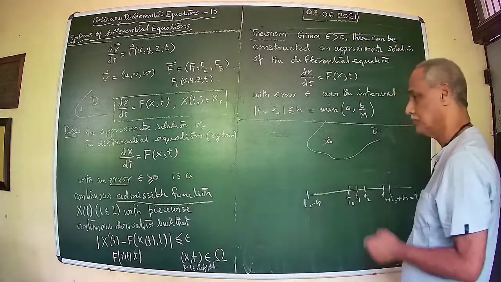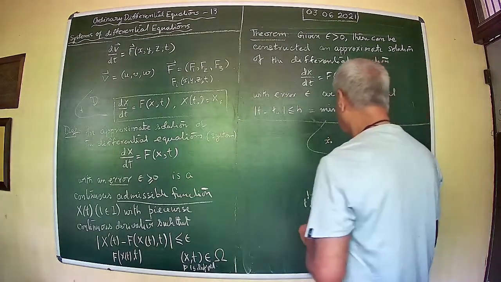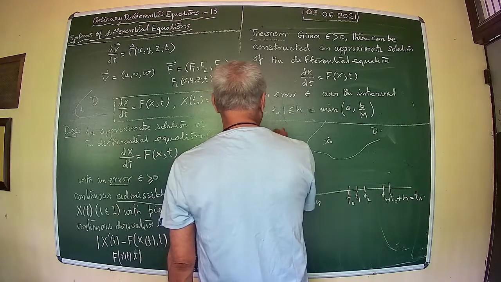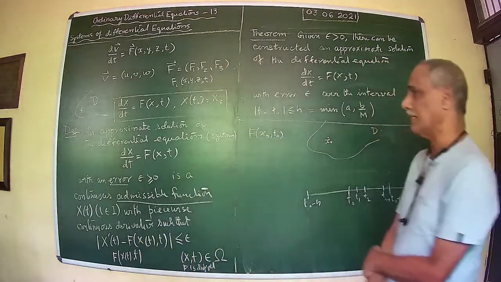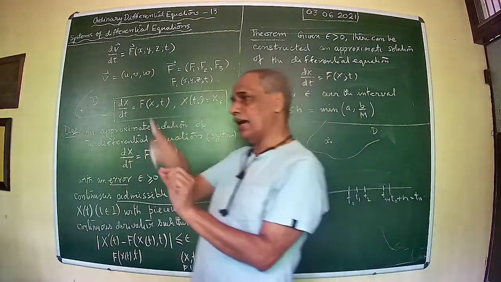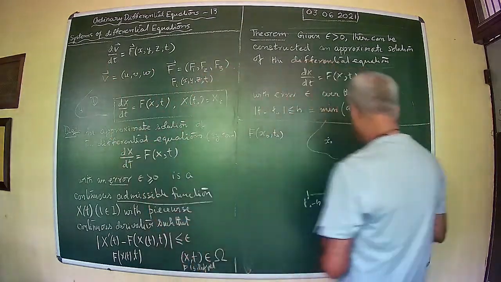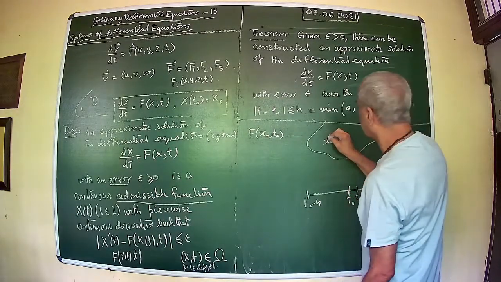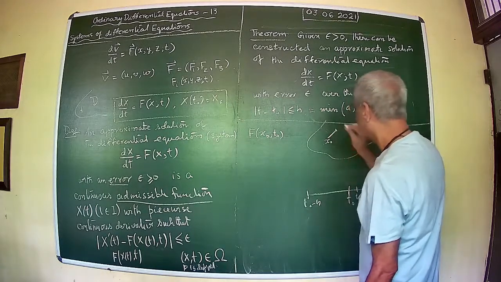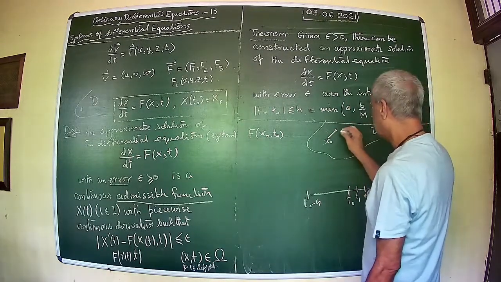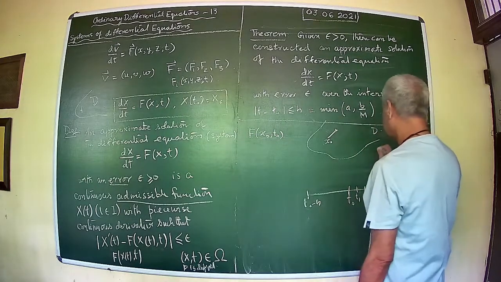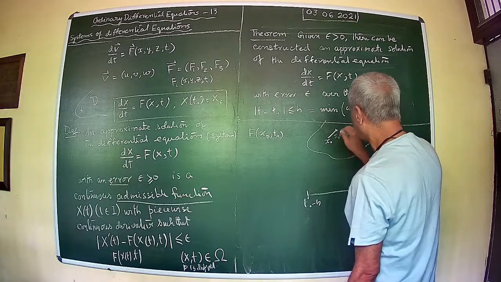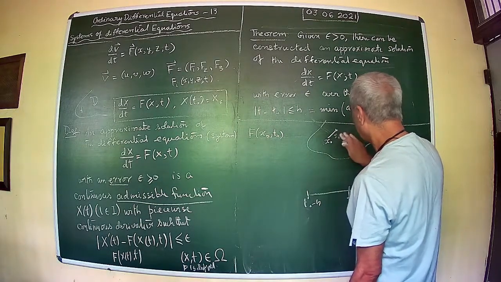Now what do you do? You have a vector there, this is a vector in Rn. So you move along that vector over the time interval t0 to t1 and then find out where you reach. Okay, this is corresponding to t1. Then you know the coordinates of this point is some x1 at t1.